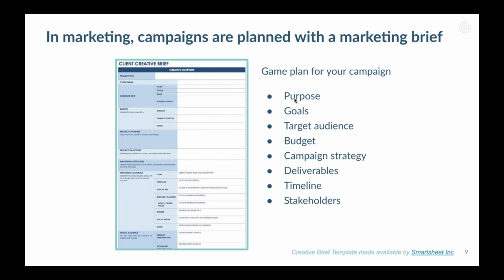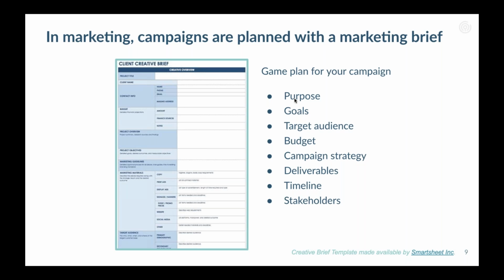I added on the side just a few bullets of what you want to include here, but at a high level, you want to make sure everyone's aligned on the purpose of the campaign, as well as any specific goals that you're measuring, whether that's incremental dollars in sales, or whether it's a percentage of responses. The target audience here is also very important. So for Get Out the Count, we're looking at those hard to count populations, but we might want to add information here about certain different characteristics of that population in a specific location, whether that's demographics or age or where they live. Budget, obviously very important as well.